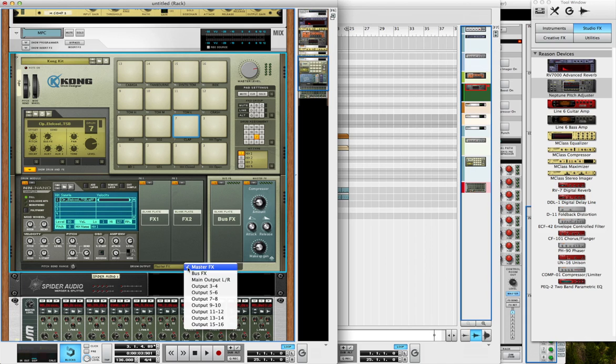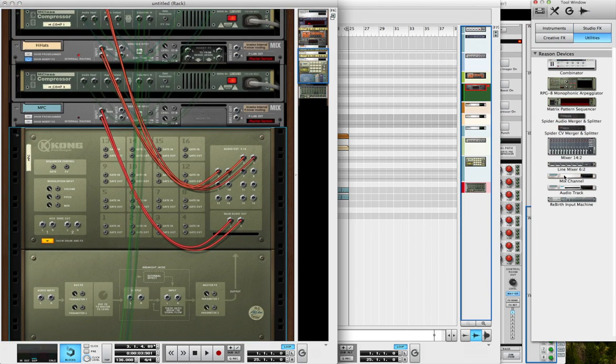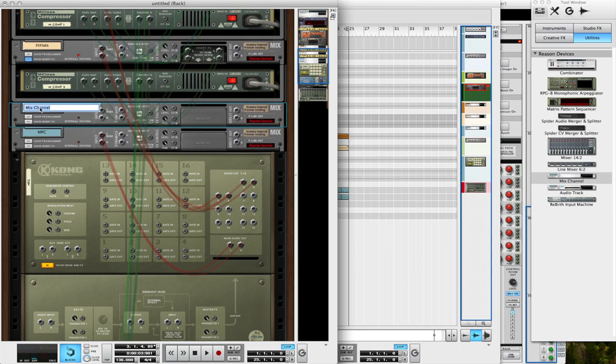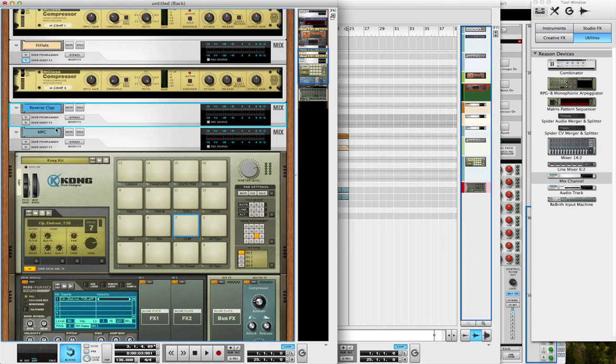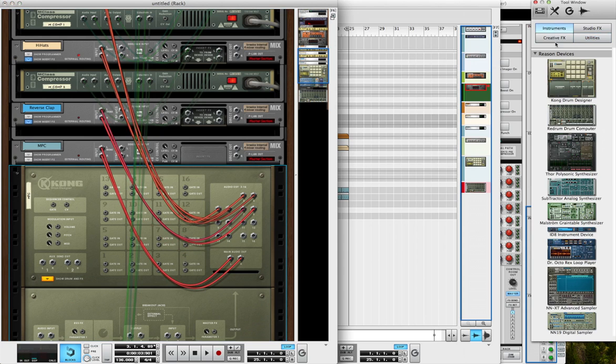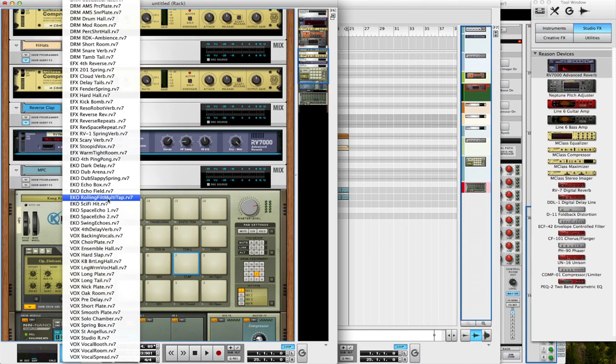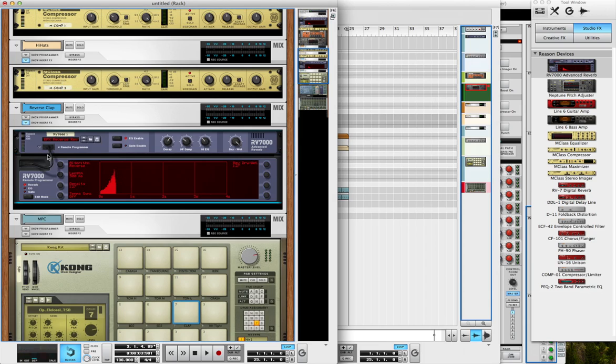Well, that might sound good for a reverse. So let's do 7, 8. We'll add another mixing channel. Okay, so let's route this, and then we will put the advanced reverb in there. I always kind of go all the way down to the bottom and pick the reverse, one of the reverse settings. And you can lock it to tempo, it makes it way easier to track.